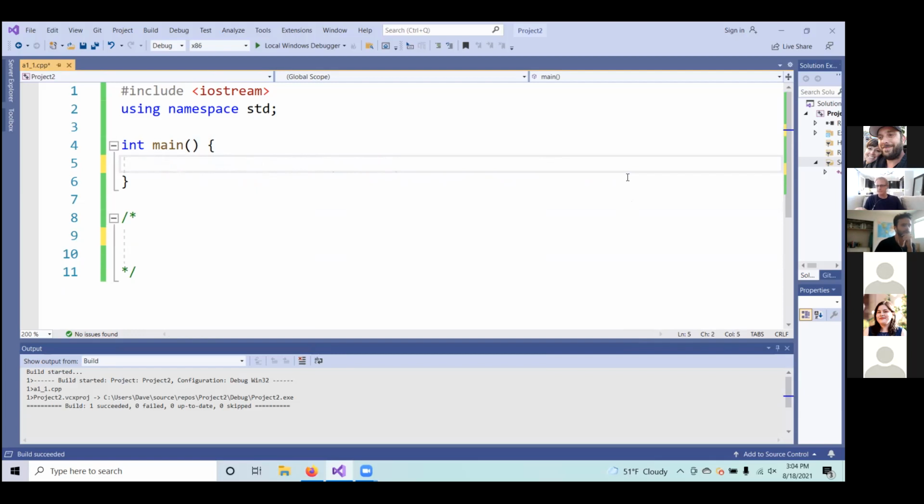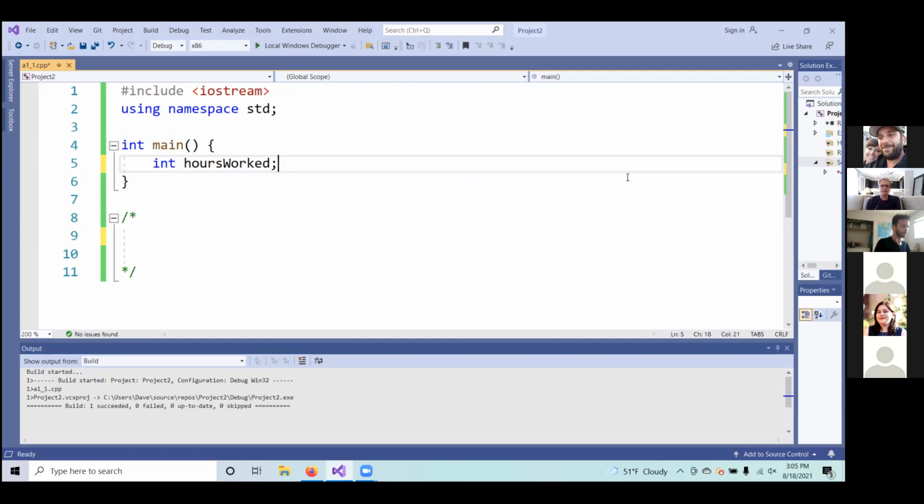Okay, so let's create a variable that is going to store an int, an integer. Okay, that's how you do that in C++. This is really different from Python, right? Because in Python, you don't have to explicitly create a variable. You just use it and Python knows to create it. In C++, you cannot use a variable unless you have declared it first. And by first, I mean previously in the file.